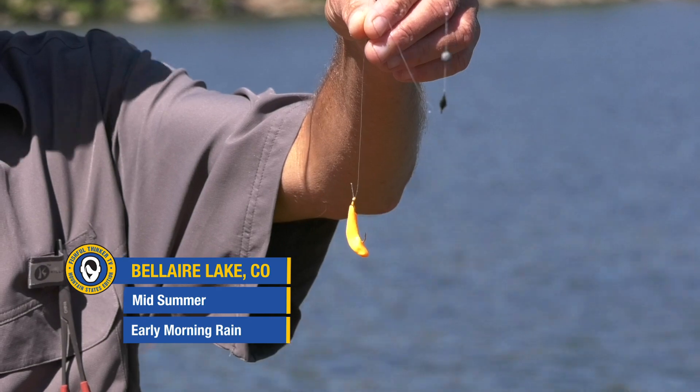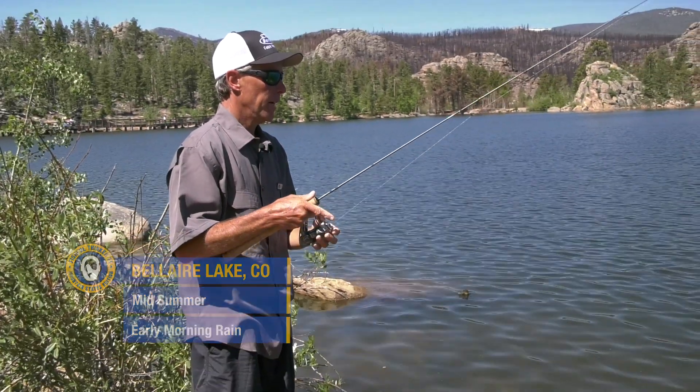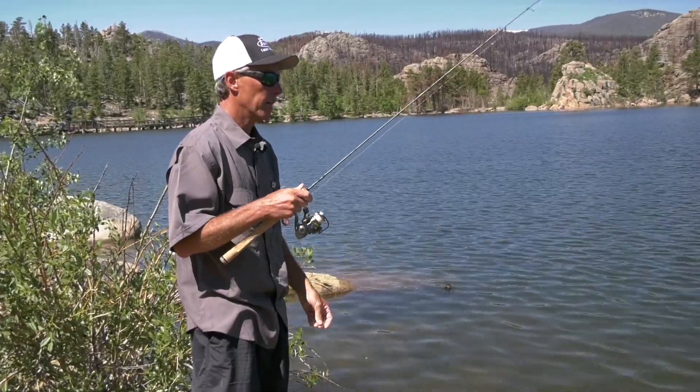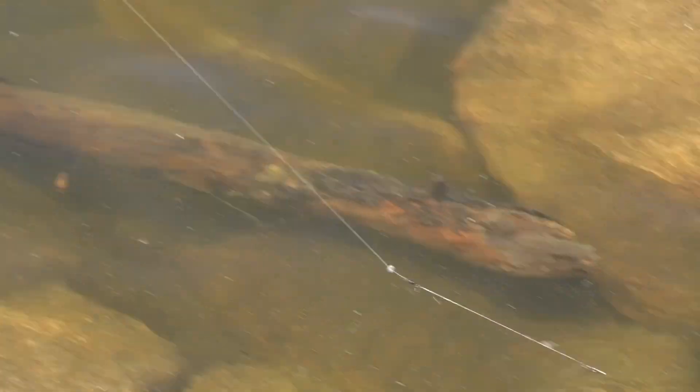As far as I can tell — I'm not a European — but that's pretty close to what they call the ducky. I'll just pitch it over here; the camera will watch it come through the water column. If I retrieve it and let it go down a little bit, you can watch it as it comes along here — it spins all the way through. So now I have effectively an inline spinner made out of PowerBait. No trout is going to swallow that because it's coming through the water column. I'm going to know when he bites it, and when he does — I got him.